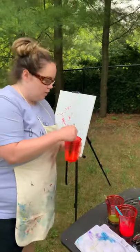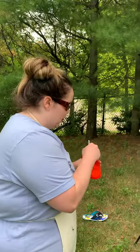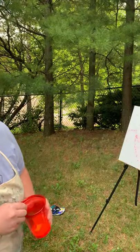All right, my next color, we're gonna go in there with a beautiful orange. Just a beautiful orange. Okay, so the next one, I call this the assassin, because you have to sneak attack your canvases.